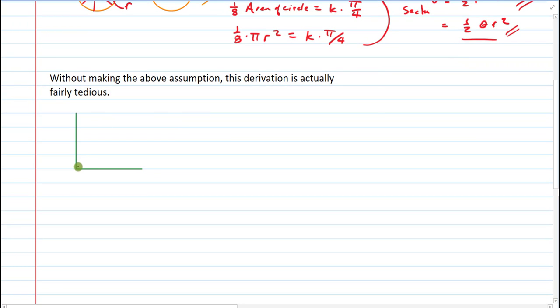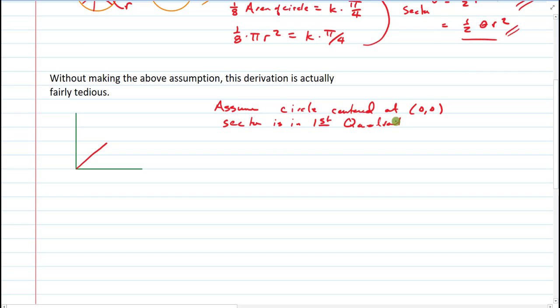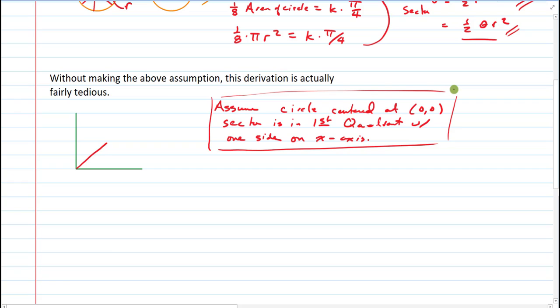But if you don't want to assume that, what could we do? Well, let's go ahead and assume we're in the first quadrant. Assume the circle's at 0, 0, and the sector is in the first quadrant, and in fact, with one side on the x-axis. Although this seems like a lot of assumptions, it really isn't, because if you have any angle between 0 and pi over 2, you can just reorient your axes to make that work. And if it's greater than that angle, you could piecemeal out the formula and you would still arrive at the same result. So although it seems like a big assumption, it really isn't.